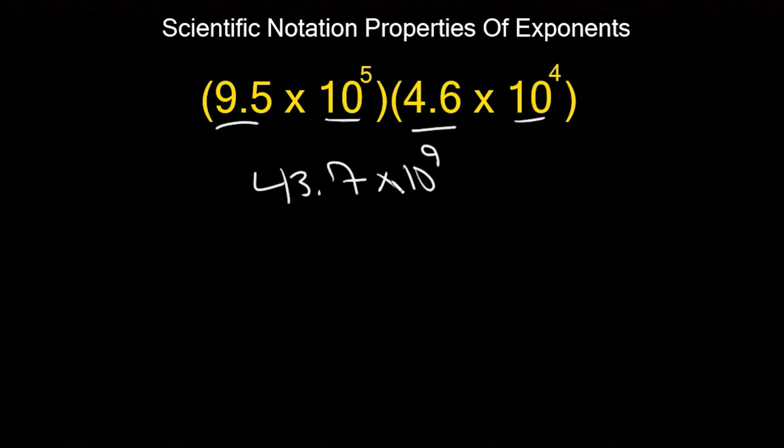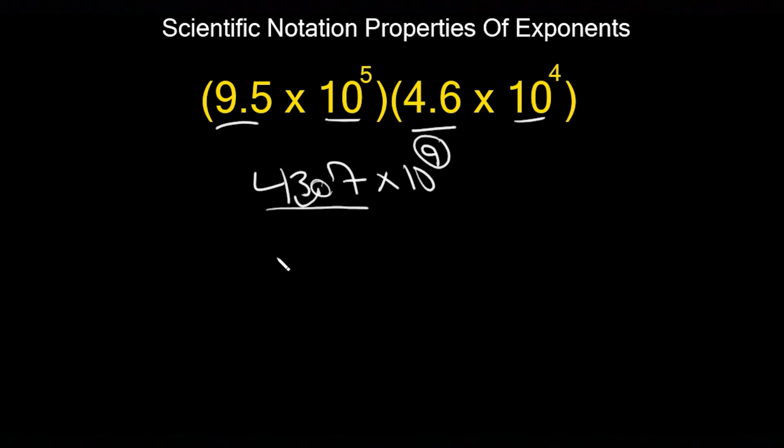Now that is our answer, but it's not going to be our final answer, because again, we want to make sure that our m value is greater than or equal to 1 and less than 10. Meaning I'm going to have to take this decimal point and move it over to the left. How does that change your exponent, which is 9? Well, I'm going to have to add 1 to that, making it 10. Because remember, originally that decimal point was right here, telling me to move it 9 to the right, because the 9 is positive. But if I move it 1 to the left, I don't want to change the number, right? So that means I'm going to have to add 1 to this exponent to make sure that the number is not in fact changing.